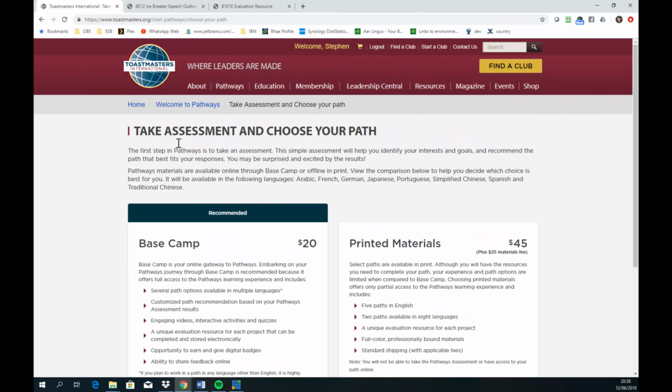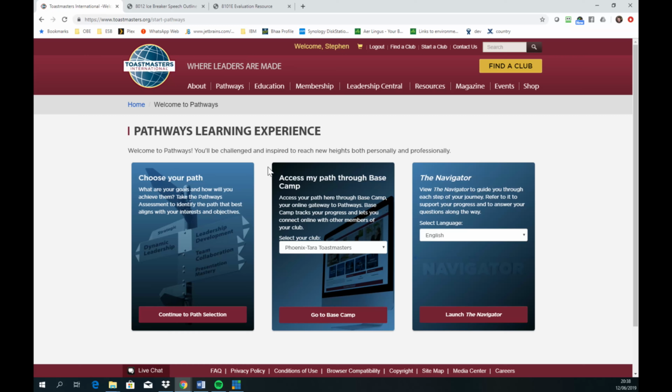The reason being, I found that it seemed to be very close to what the Competent Communicator Manual was, and it really gave me everything I wanted from Toastmasters when I joined. Now, the great thing about Pathways is that as you progress through your journey within Toastmasters, you may want different things. So whereas now I want to look at public speaking and my presentation skills, in the future I might want to look at a more leadership role, and there are great pathways out there for that.